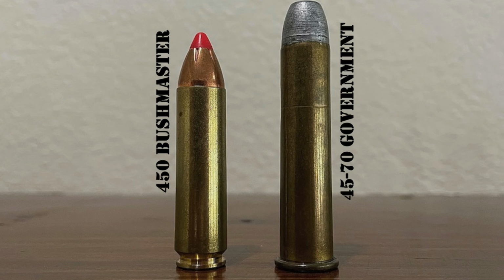So to recap, the 4570 fires a larger diameter, often heavier, and usually more aerodynamic bullet at a slower velocity than the 450 Bushmaster. Trajectories and retained energy are similar, but the 4570 is better suited for use on really big game and in lever action rifles.